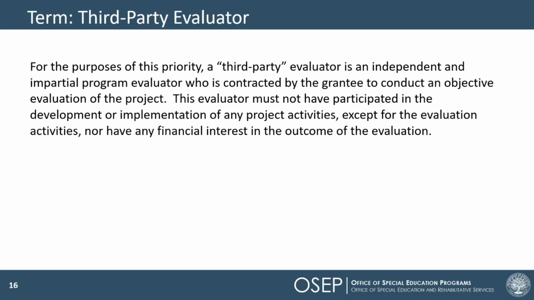Slide 16. Term is third-party evaluator. For the purposes of this priority, a third-party evaluator is an independent and impartial program evaluator who is contracted by the grantee to conduct an objective evaluation of the project. This evaluator must not have participated in the development or implementation of any project activities except for the evaluation activities, nor have any financial interest in the outcome of the evaluation.